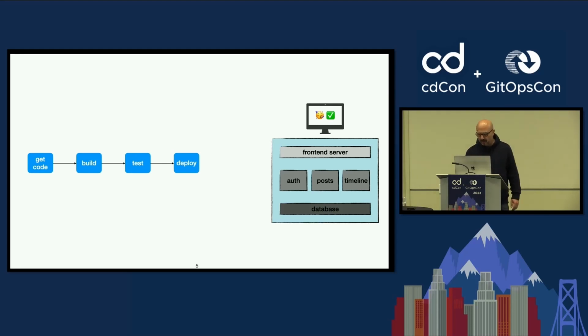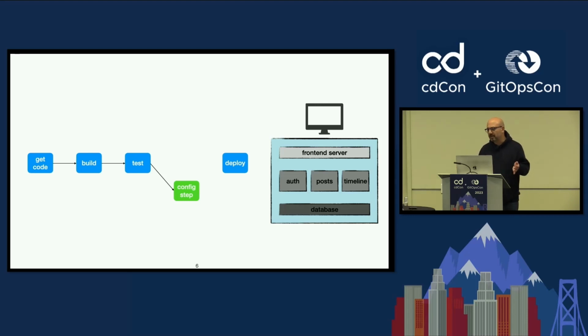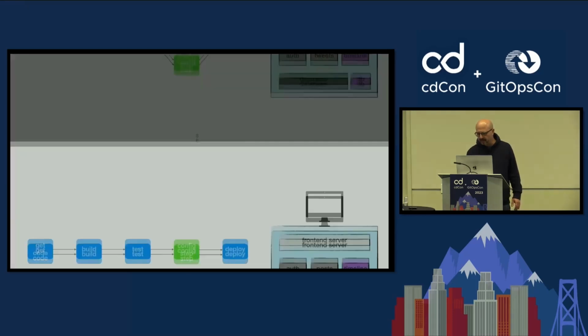The app is running, users are happy, and everything is good. And then as we go along in the project, we of course start to add new features and new things, and we're updating our pipeline. So we add this configuration step for our deployments. We have our new environments, testing and staging and a bunch of other environments that we need to update. We make some changes to our pipeline, and now our app is updated. I think something went wrong with the app, but we don't even notice that.